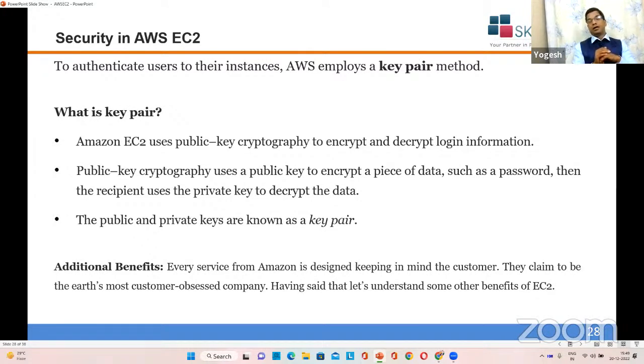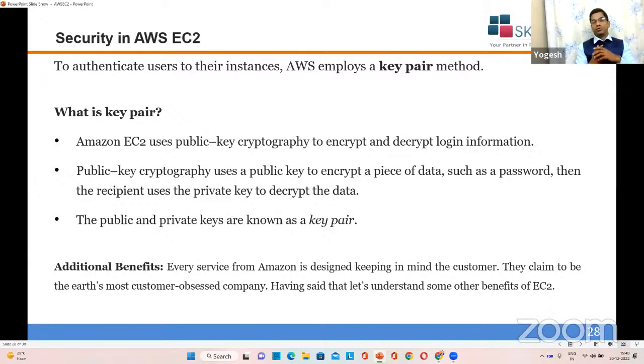Like I have two keys for my car. In general, I'll be using one key, and the other key I'll be keeping in the safe, right? So if sometimes required, I have forgotten or missed it somewhere, then I'll take the other key from the safe and use it.